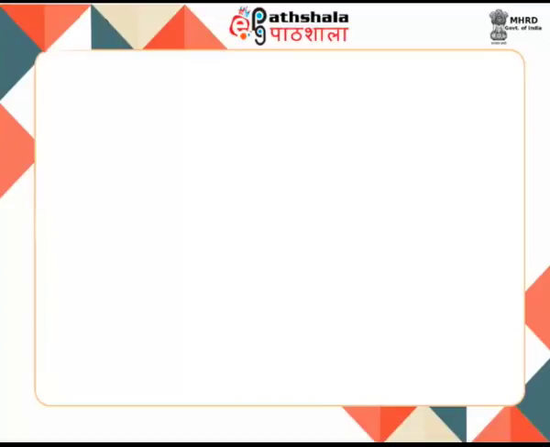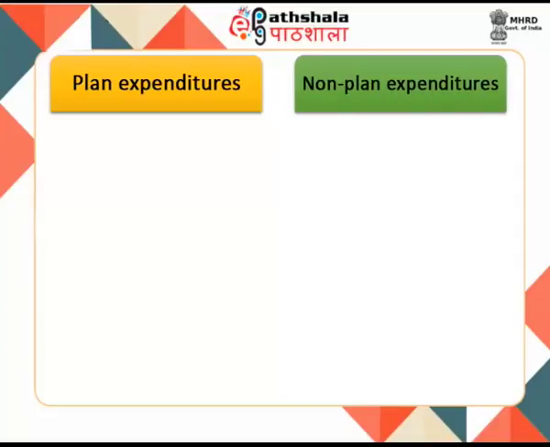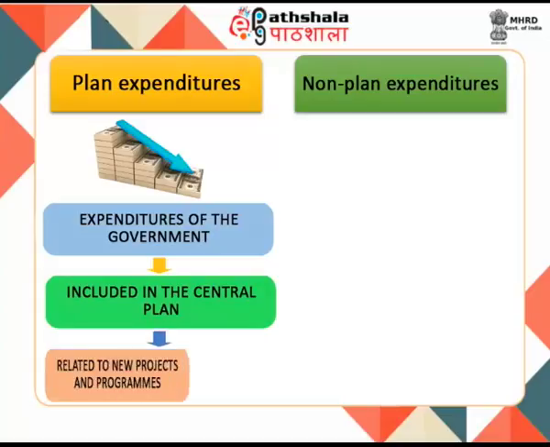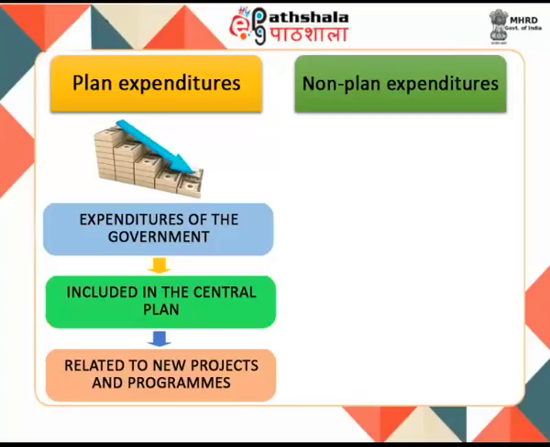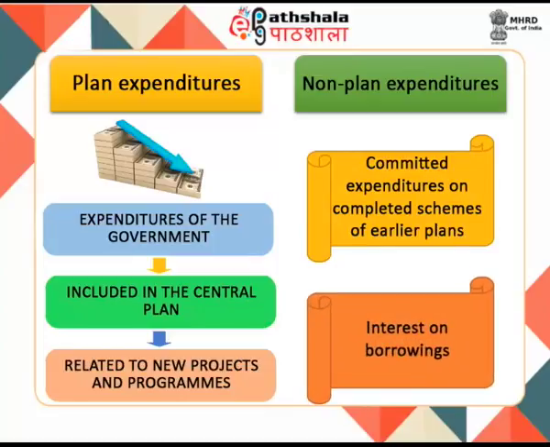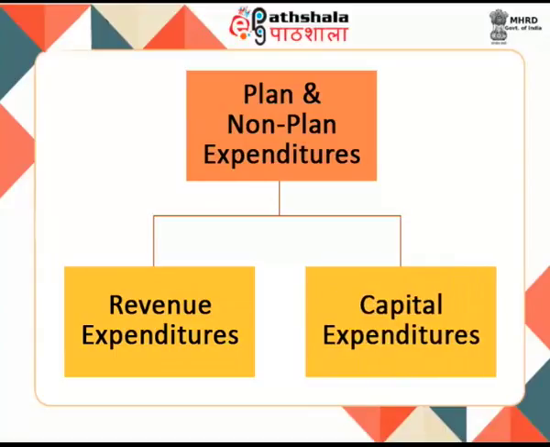Under this new classification, all public expenditures are classified into plan expenditures and non-plan expenditures. Plan expenditures comprise all the expenditures of the government which are included in the central plan. The expenditures related to new projects and programs become plan expenditures during the period of a 5-year plan. Non-plan expenditures are committed expenditures on completed schemes of earlier plans and the interest on borrowings. Plan and non-plan expenditures are further subdivided into revenue expenditures and capital expenditures.